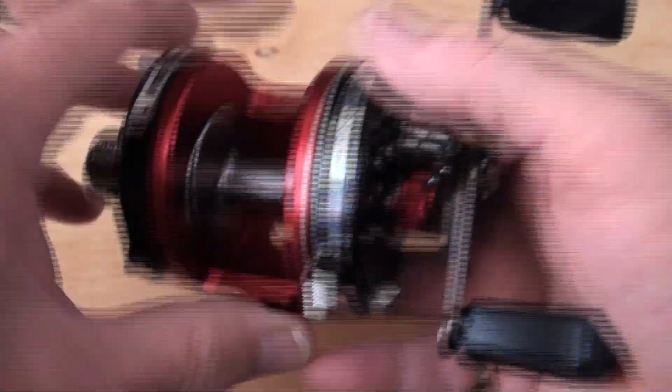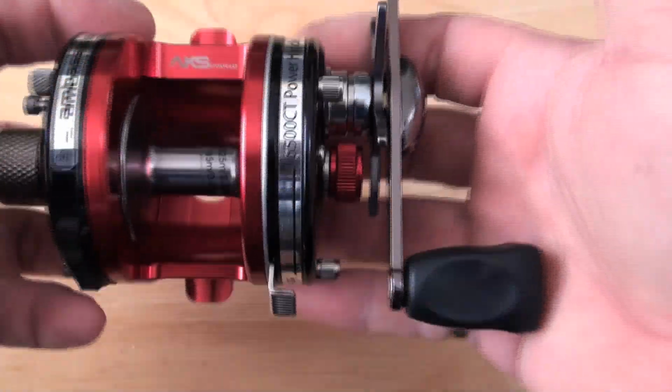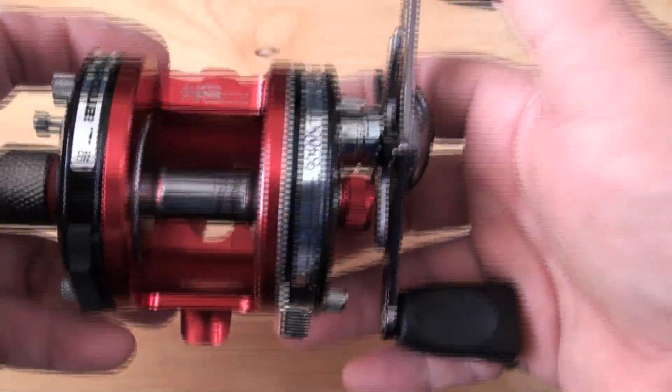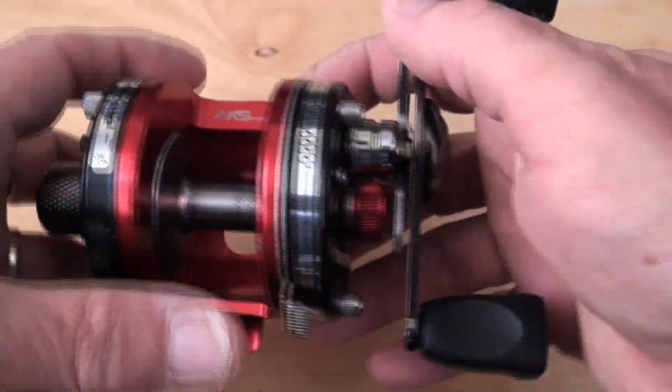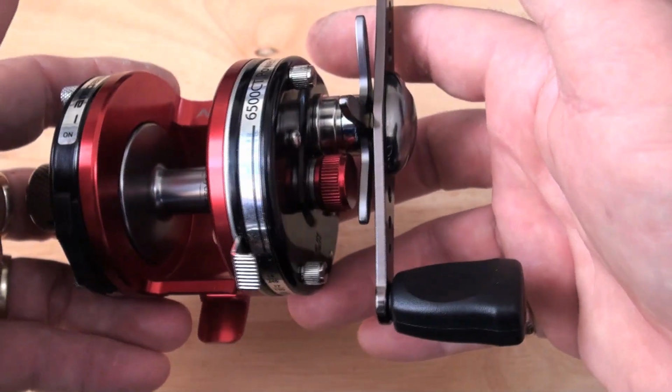Now, I'll tell you now, for starters, that there be titanium in this, even though it's a 5500. I love this reel. This is a really, really nice little reel. It is a titanium extreme. I couldn't resist. It had to be done.